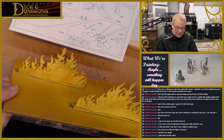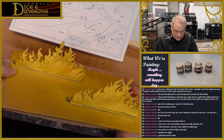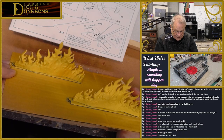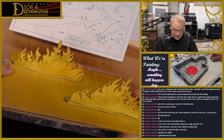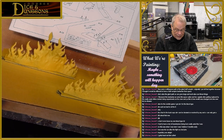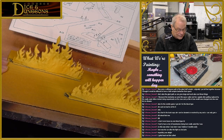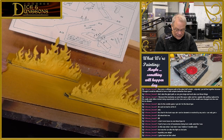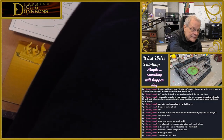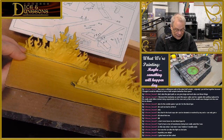What are these? These are flames. These are going to be a flame wall. Those of you who play D&D are probably familiar with that. Flame walls are not good. And yellow primer that we purchased specifically for flames, because flames show up in some of our dungeon tiles. And I've got some examples of that somewhere that I might show you.